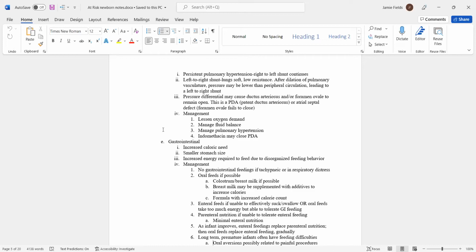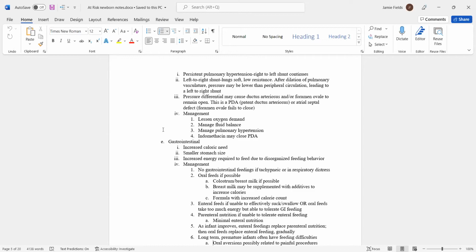It's called persistent pulmonary hypertension. That doesn't happen to every premature baby. It's something that can happen. So what do you think happens if they do get that breath in and the vessels do open up? It evens out, right? Except that in preemies, their lungs are softer. And so it actually may go too far, and now the pressure is lower than it would be in the right side of circulation. So then what happens? A left to right shunt.